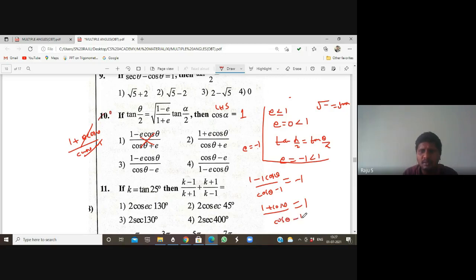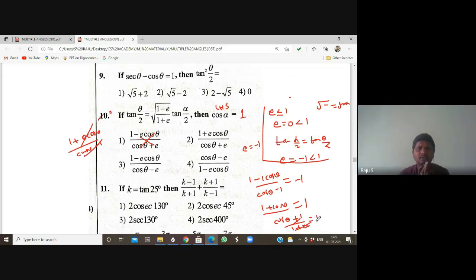Fourth option, (cos theta - e) plus 1 by 1 plus cos theta. Okay, see here, we are getting the third option and the fourth option. We can easily eliminate the first two options in the shortcut method, but between the third option and the fourth option, which is the correct one? That is also very important. We need to understand that. Sometimes we can't say directly that the third option is right or the fourth option is right. So we eliminated the first two options, and the answer is between the third and the fourth.